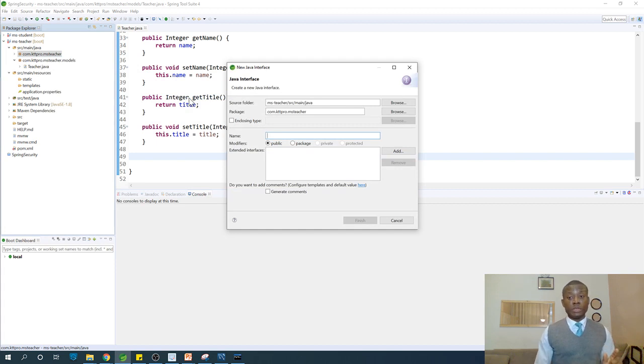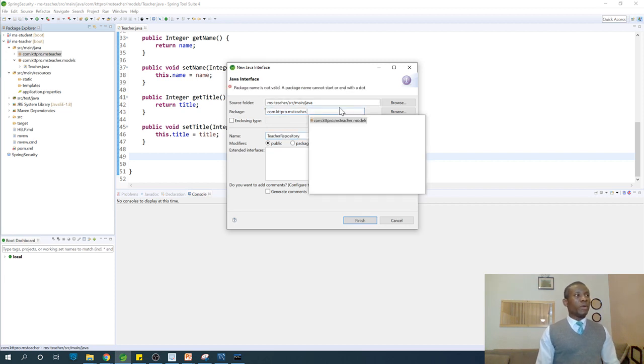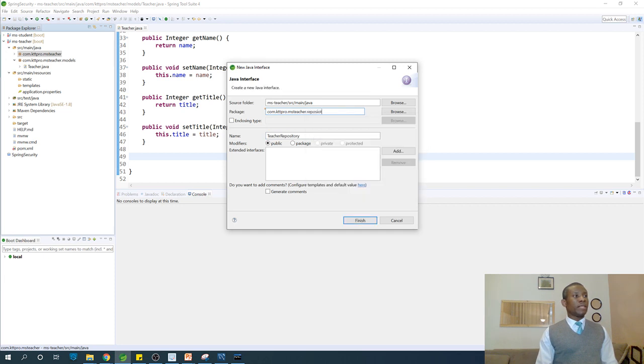Anytime you are creating a repository, it's going to be an interface, and it's going to be TeacherRepository. Okay, so I want to place this into the repositories package. So just say the repositories. I'm actually creating a new package by adding this .repositories at the end.